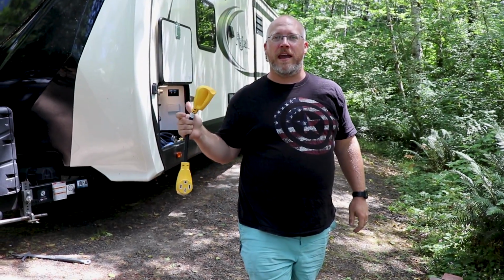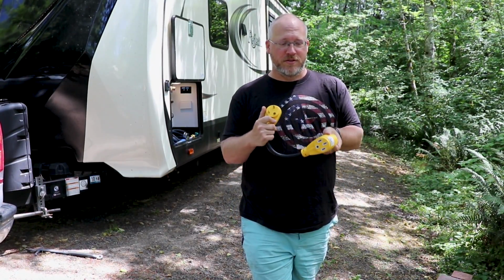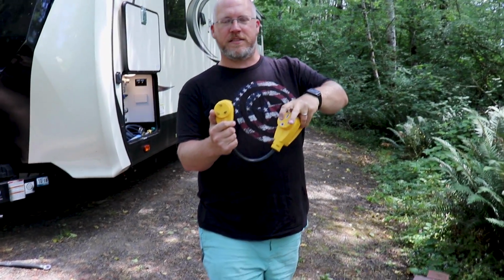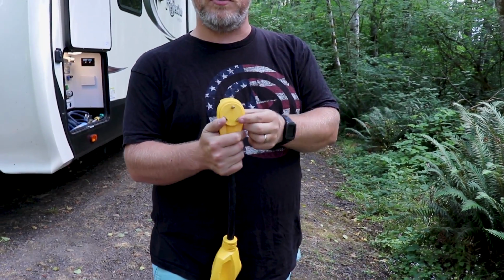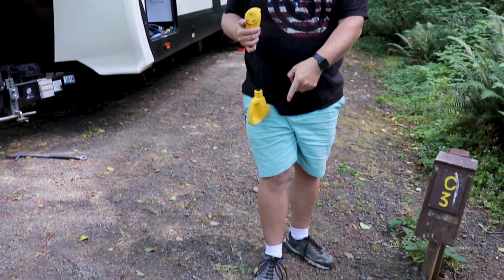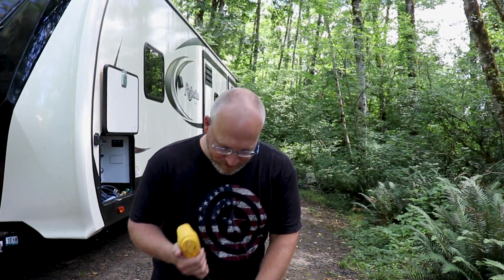Okay, so we have a 50 amp trailer, but this is a 30 amp site, and that is not a problem because I have an adapter, it's called a dog bone, that goes from 50, which is 4 huge blades, or 3 blades and the ground, to 30, which is 2 blades and a ground. So I'm going to put this on the end of my cable here and then plug it in here, flip the breakers on, and then I have a surge guard on here that tells me whether or not the power is good. We've run into problems. We've been to, I think, 2 campgrounds now where I've had red lights on that, which means we have to move. So hopefully this one will be fine. It should be, so I'm going to go ahead and hook that up now.